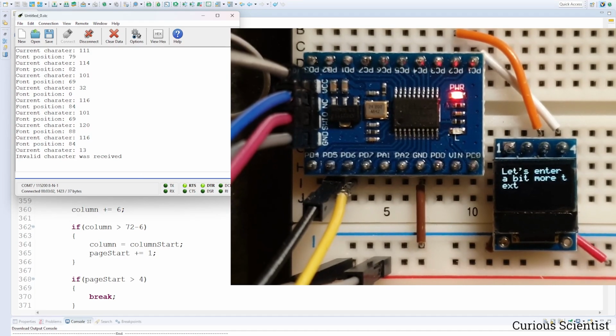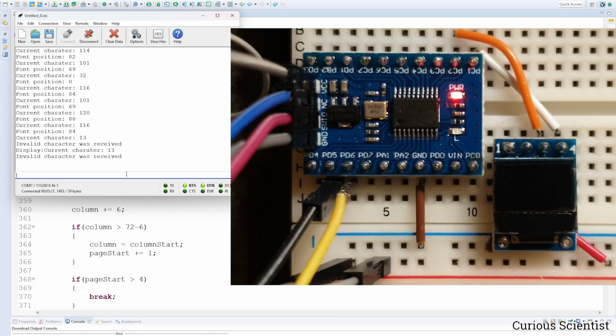And you can see that the terminal also writes here that an invalid character was received, and that is the enter, the line break. So if I press the line break now, you can see that I essentially erased the display with that, because I sent an empty character, and then that buffer was empty, and that was printed on the display. So then the display is empty. But here, I can do this. So now you can see that the display is not empty. So I printed something on it.